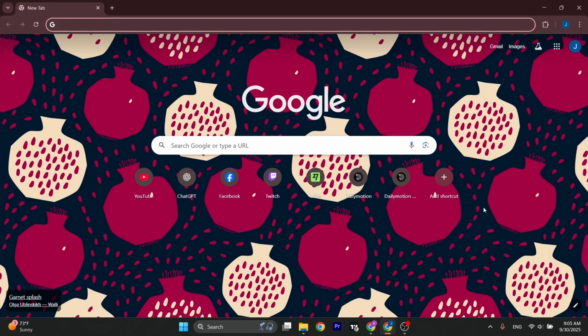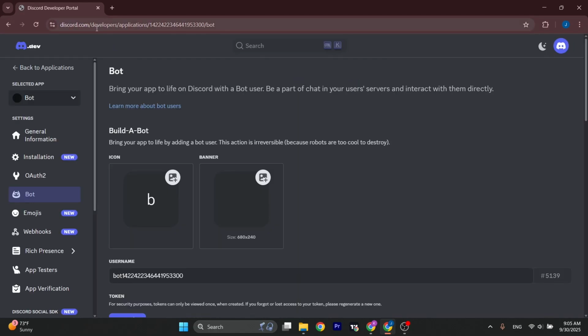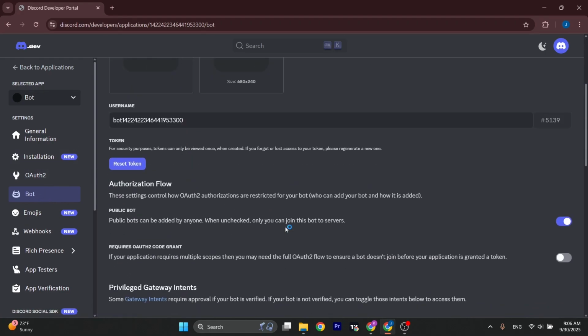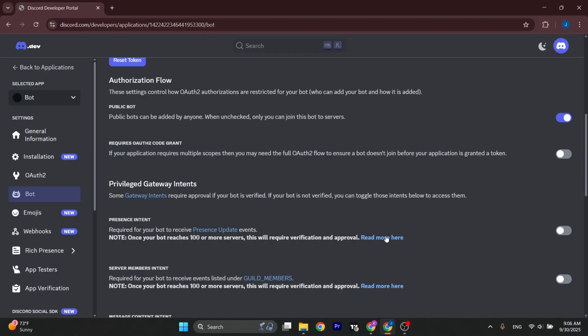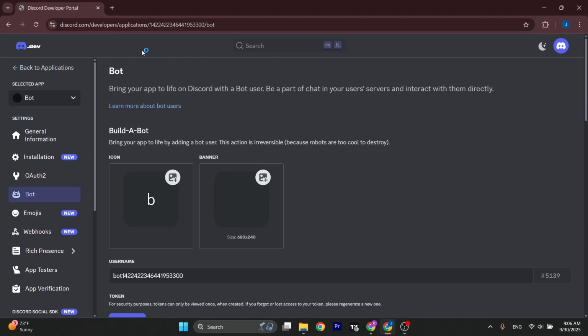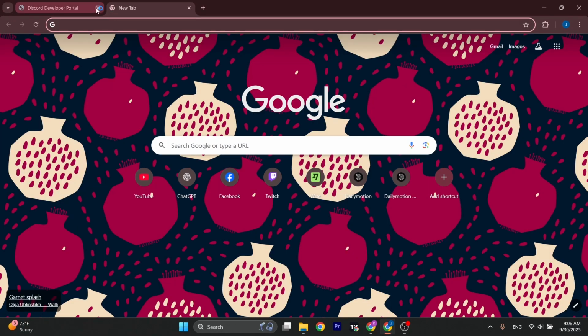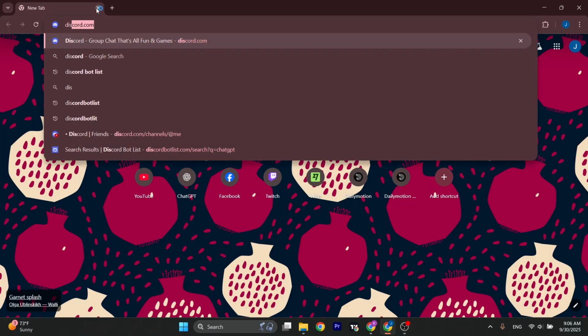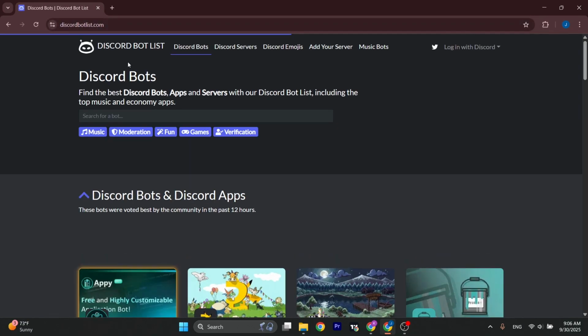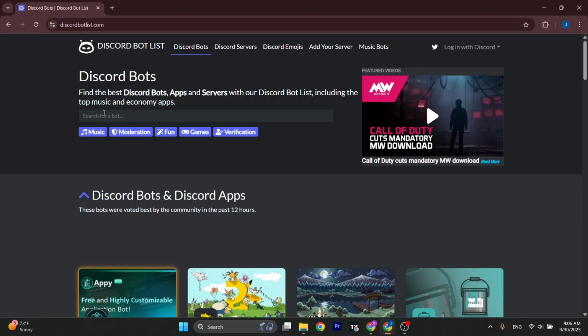Now, there are two things that you can do in this situation: either download or add in a pre-built bot from the Discord bot list, or secondly, if you know how to code, you'll need to head over to the Discord developer section. So search for discord.com/developers and you need to head over to the bot section so that you can create a bot from scratch by creating different integrations. But if you don't know how to code and you're not a developer, you can head over to the Discord bot list, search for discordbotlist.com, and inside of this section you'll have this search bar.